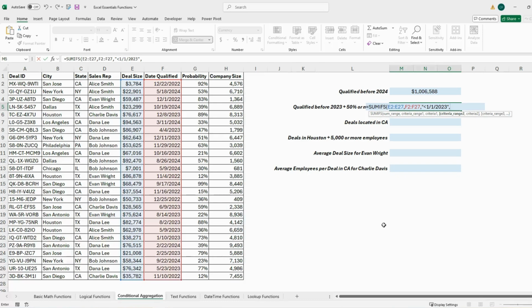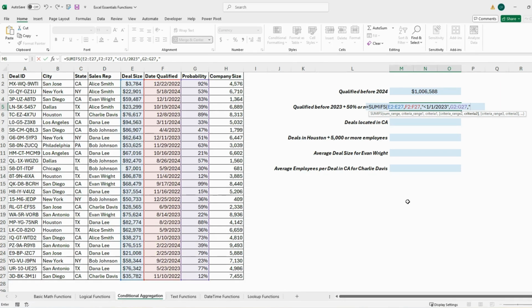And now we can enter in our second criteria, which was 50% or more of the probability stage. In this way, we look at the probability column. So I'll take G2 down there, put in a comma. And in my quotes, I want 50% or more.